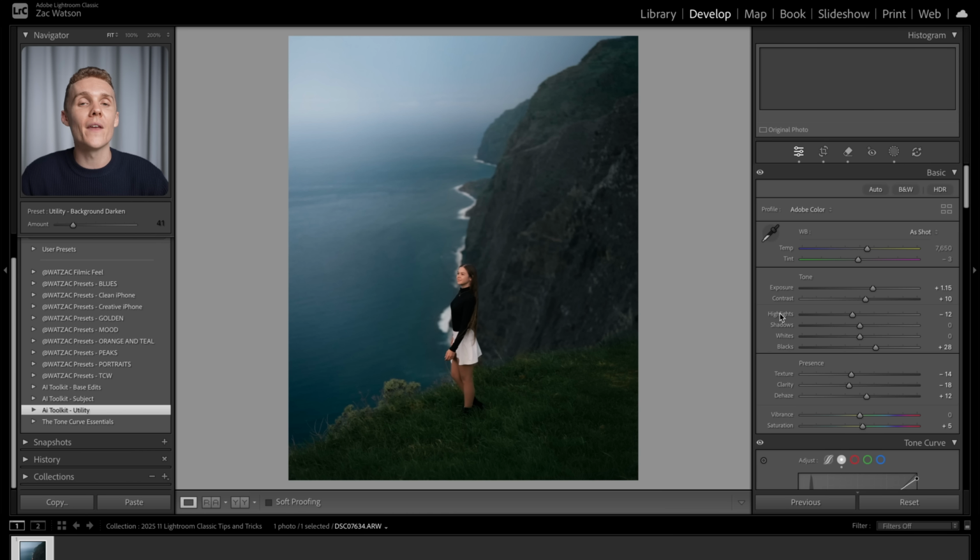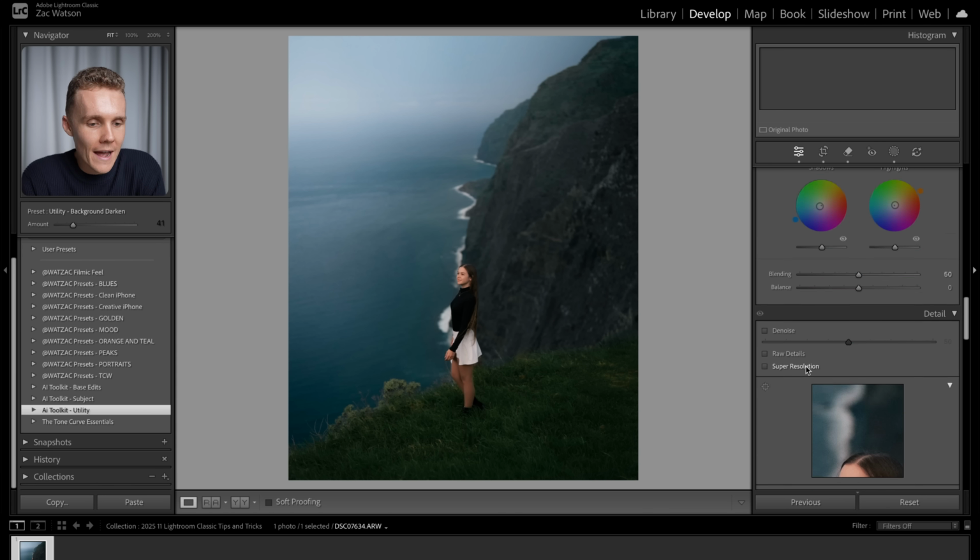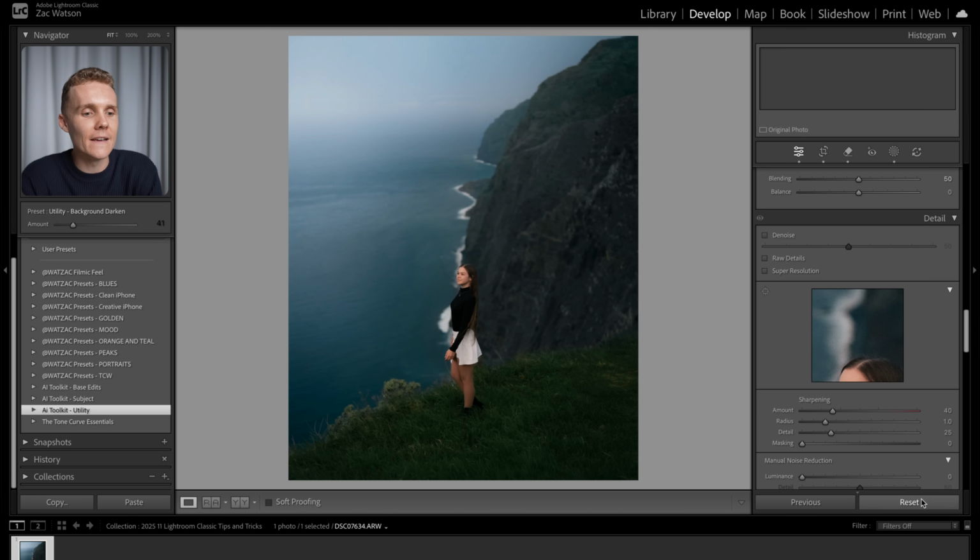All right, now our last tool on this list is Denoise, and it's recently got a really cool new update making it way quicker, way more effective, and easier to use. So let's make our way all the way down to the detail tab right here, and you will notice there is one checkbox called Denoise, and that's the tool. Denoise. This is perfect for when you have shot an image that is noisy. Maybe you used a high ISO, maybe it was really dark, or maybe you just messed up your settings.